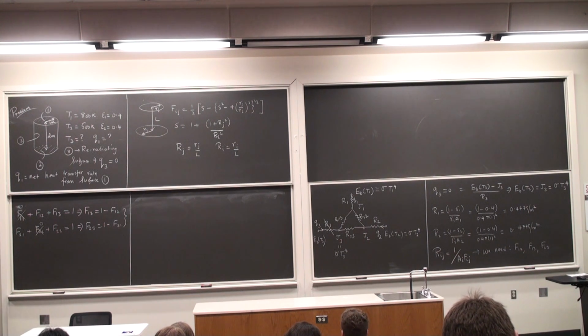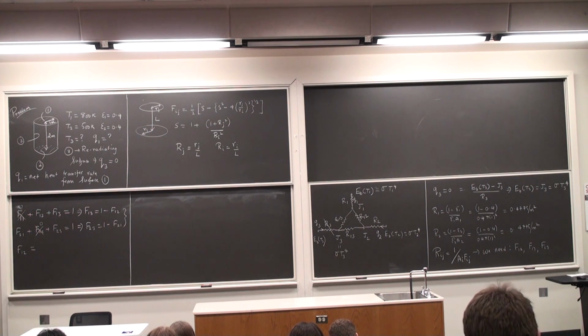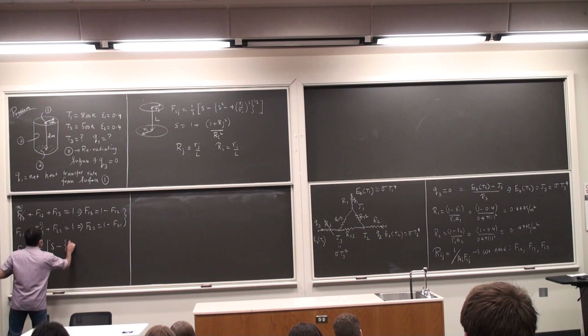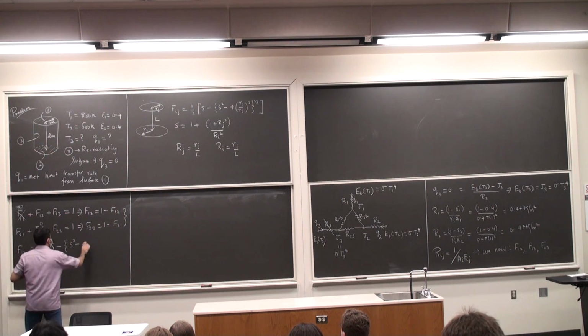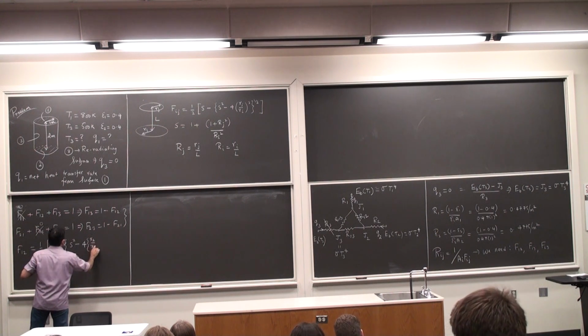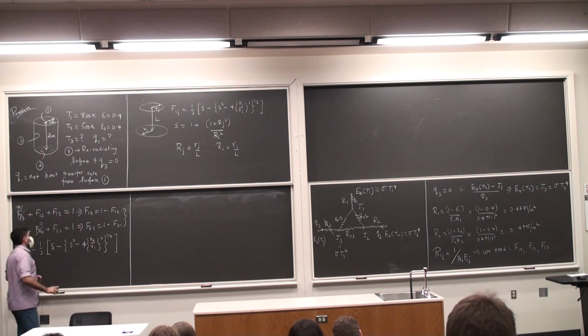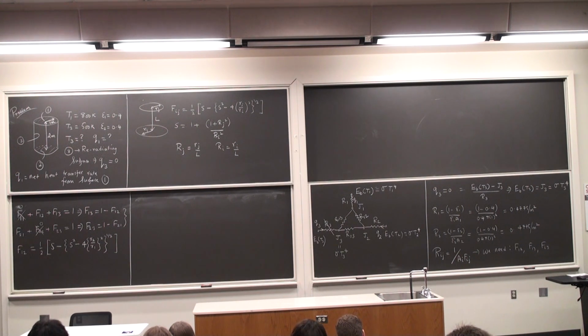Excuse me. Alright. F12, direct substitution into the formula, so I is 1, J is 2, so this is half S minus the square root of S square minus 4 times R2 by R1 square, to the power 1 by 2. This is not the way you write brackets or parentheses, they have to be different, but pardon me for that, this should have been a parenthesis instead of a curly bracket. R2 and R1 are equal to 1 meter each.